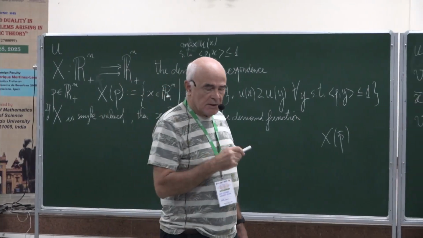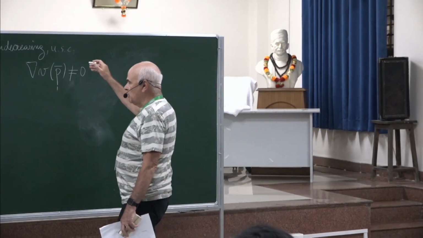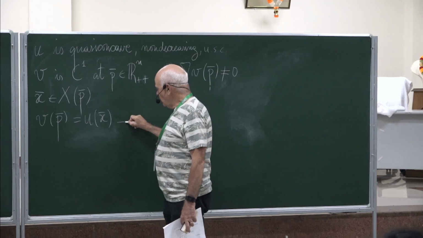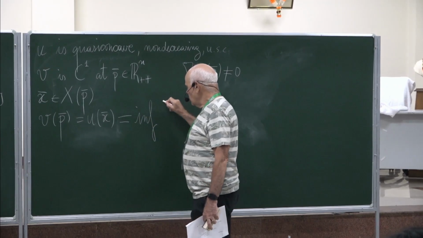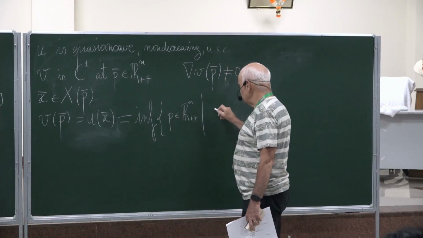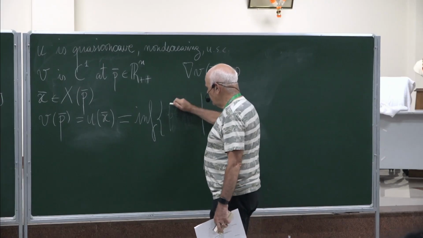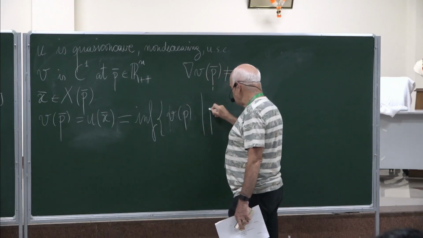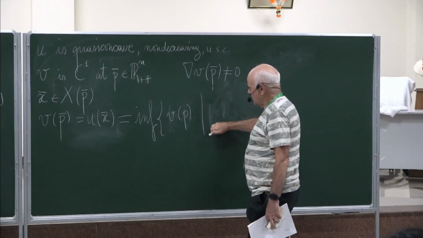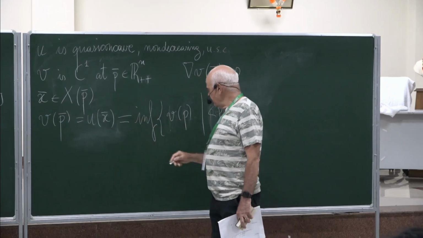No. We saw that under these assumptions, we can recover U from V. So if you tell me that your utility function satisfies all these regularity properties, then I know you are U. I can deduce you are U from you are V. And the formula we saw is: U of x bar is the infimum of V of P such that P is in R plus plus N. No, in R plus N, there is no need to write this because we know that V is defined in R plus N. Such that P x bar is less than or equal to 1.